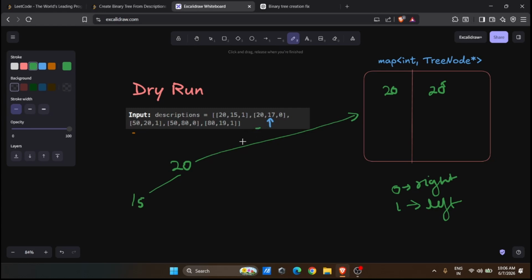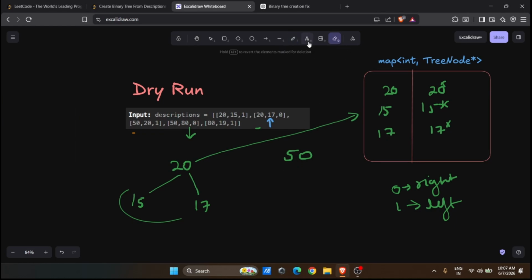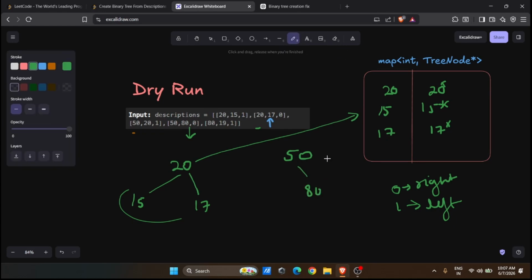Now 17 comes; we put it on the right side, and we also add it to the map like 15 and its pointer. Whatever arrives first, we make a note of it and put it into the map. Now 50 comes first as a parent and 80 is the child on the right side. We see that 50 is not present, so we create a new 50 in the map with its pointer value, and the same goes for 80.